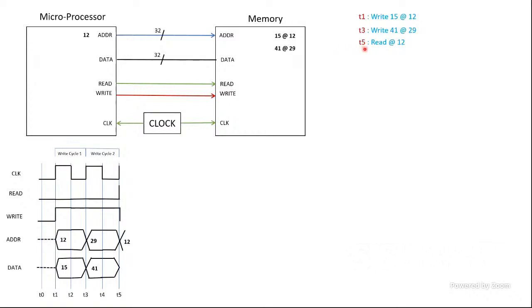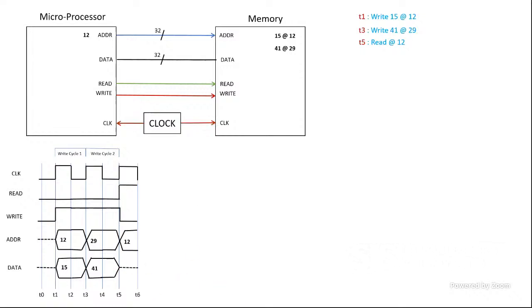And now at this point, the processor wants to read from address 12. That's what the processor wants to do. So how it does this: at the positive clock edge, write goes to the lower logic from 1 to 0, read jumps up from 0 to 1, and the address value changes to 12. On the data side, I marked it as black because at this point I really don't care about the data. It is of no significance. Nothing important is going on in this line, so it is marked as black.